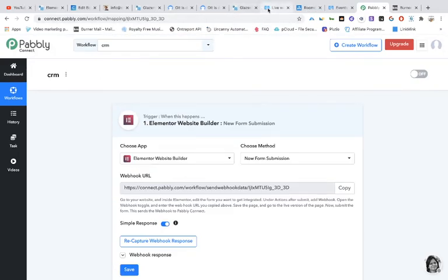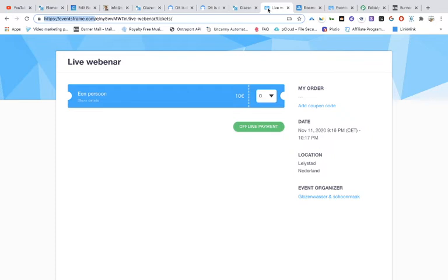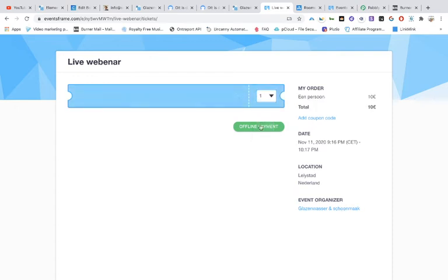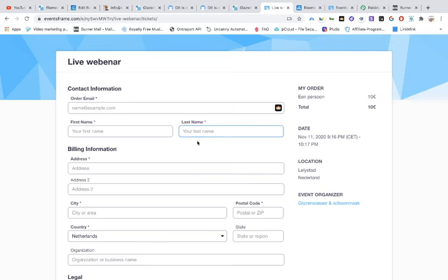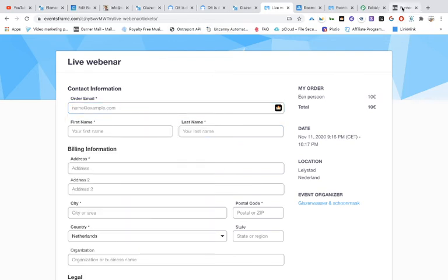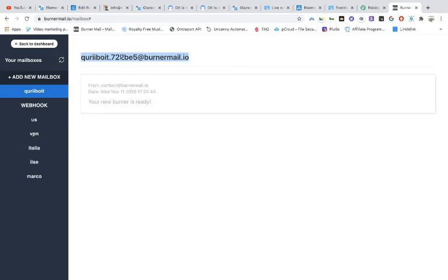All right, another scenario. What do we have here? We have here Advanced Frame, and with Advanced Frame we can buy tickets, for example 1 ticket, and when we do that we're gonna make sure that we have embedded all the necessary details.